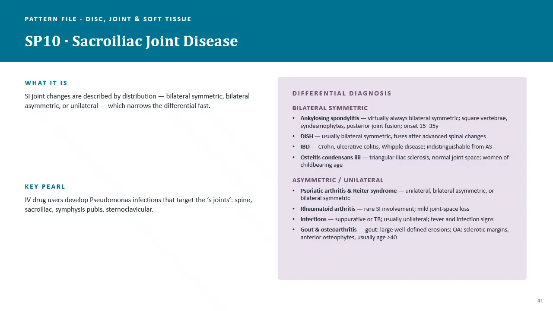The doctor or radiologist might ask, are both sides involved equally, or are both involved but differently, or is only one side involved? Now that pattern is going to give them a clue as to what condition might be happening within the patient. If both SI joints look abnormal in a similar, I'll say symmetrical way on both sides, one of the major things that they might point toward or that might lead them to is ankylosing spondylitis.